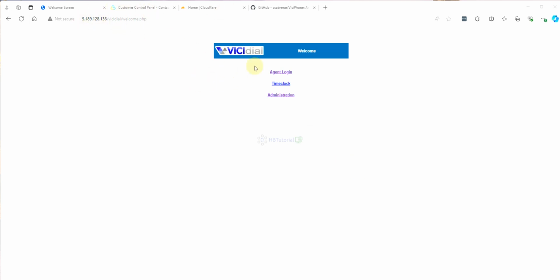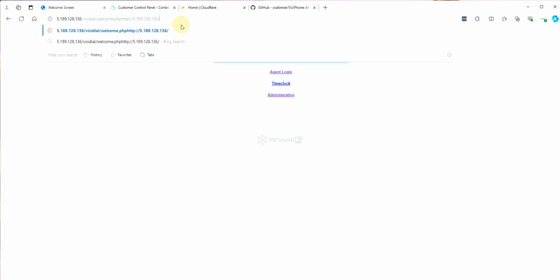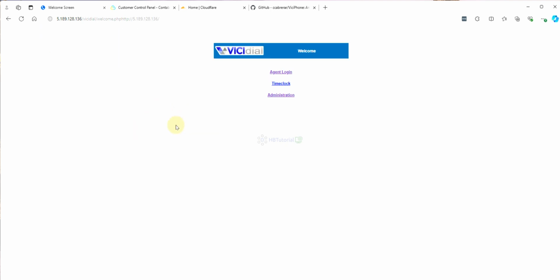Okay, so first we need to create our domain. So I need to copy my IP address again. This is my Vicidial IP. We will prepare our domain first because we need this domain so that we can generate the SSL, because WebRTC needs a valid SSL so that it will work fine and not get any error like SSL expired.